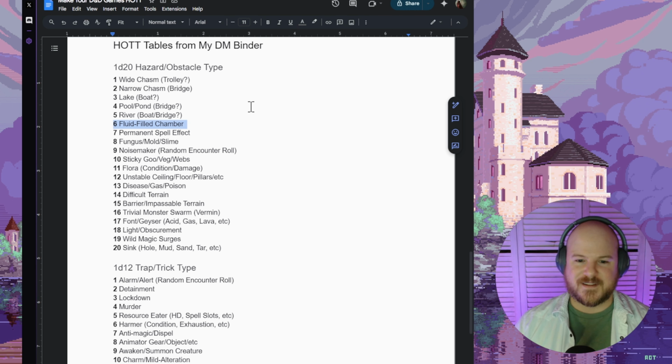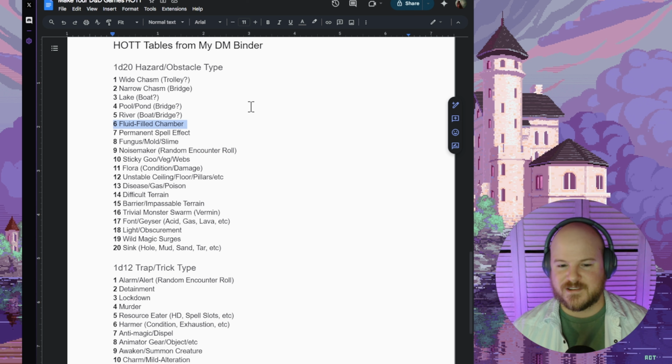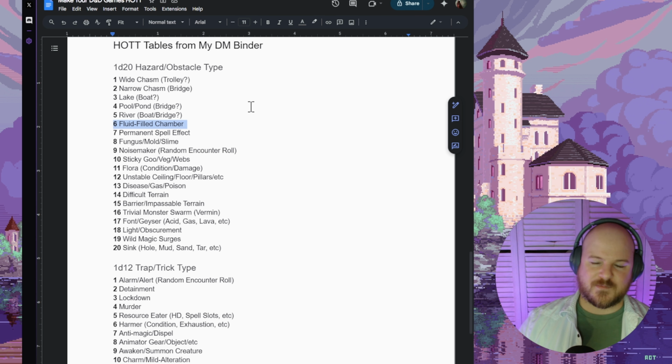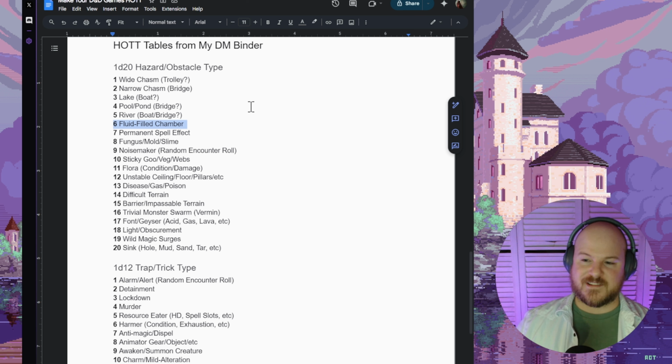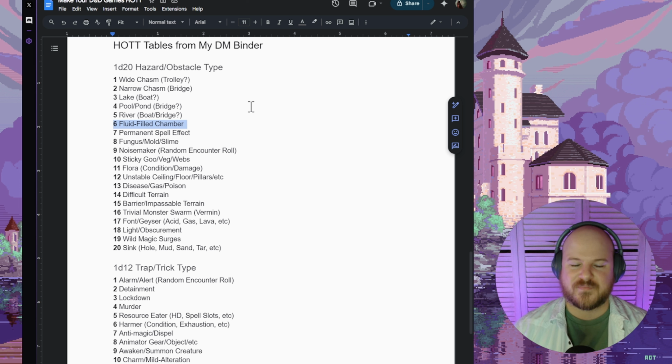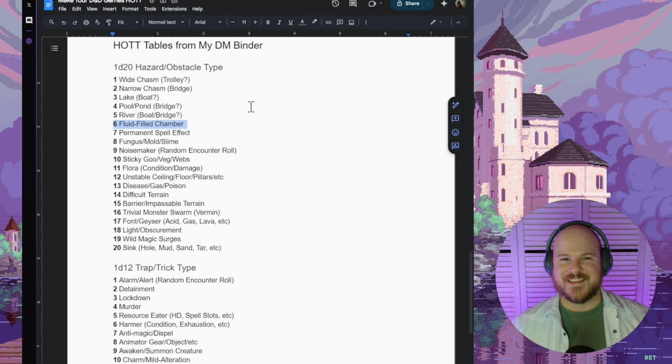And it's dangerous. And then we said there's a treasure, so maybe there's some treasure down there. Maybe some coinage, something like that. Or if we wanted to make it real nasty, we make it look like a lot more priceless treasure than it is. So if we put what looks like a jewel-encrusted sword down there, maybe they get down there and find out that it's actually costume jewelry, or maybe it's an illusion or something like that. It's actually just a normal old rusty sword, something more mundane rather than a magic item. It's super easy to do, guys, once you get it in here and start doing this.